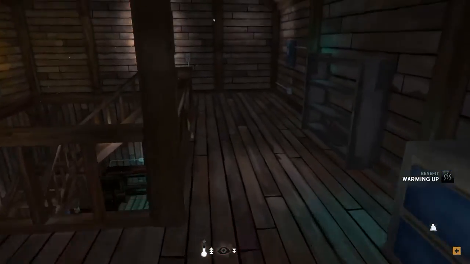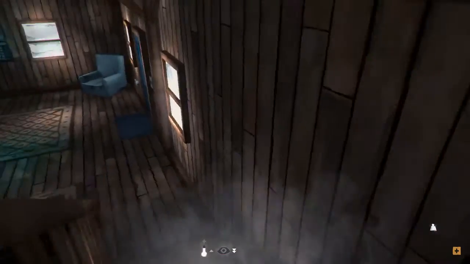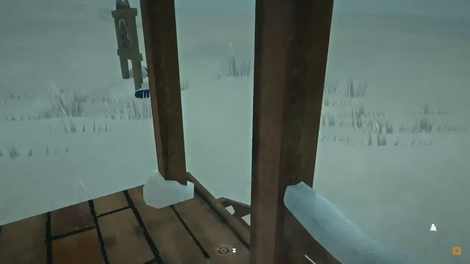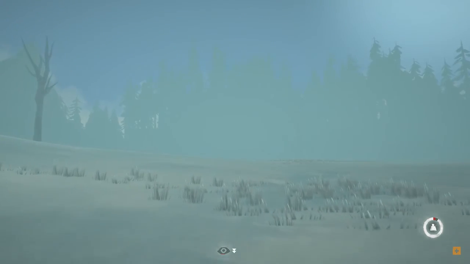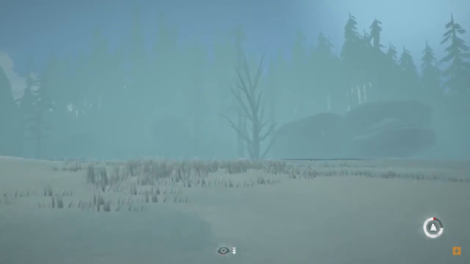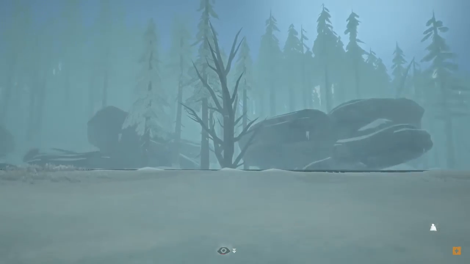Alright. Now I got the warmth buff. I'm drained, which isn't good, but I'll be alright. I can pop that stem if I need to. That'll take care of my drained issue. Oh, we got storm rolling in too, huh? It's gonna make it tough to see what's going on. Or is it just fog? I can't tell. It's gonna make it tough to see that cache if it's there, but I do know where it should be if it's there.